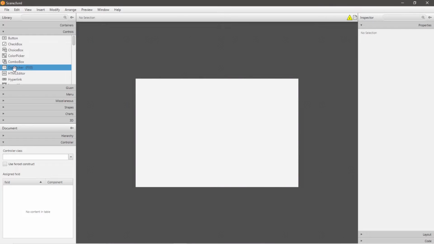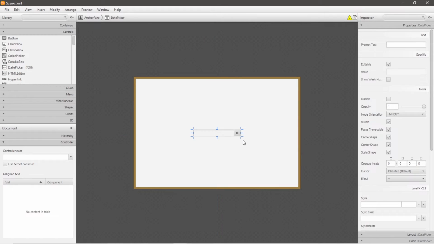Okay, people, in this video, we'll use the DatePicker node to select a date using an interactive calendar that will appear once you press this button. Alternatively, you can enter a date into this white bar here as well. Once we have our date, we will change the text of a label to reflect that date.